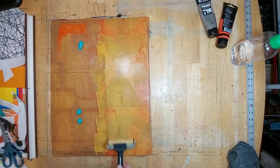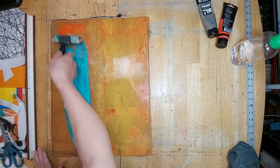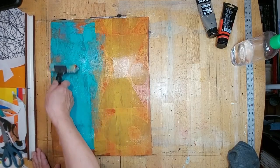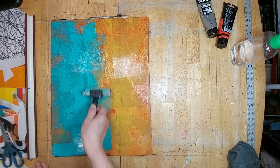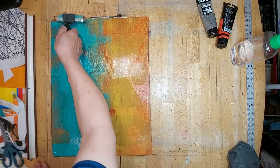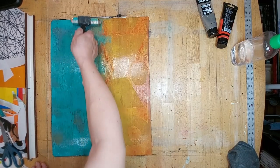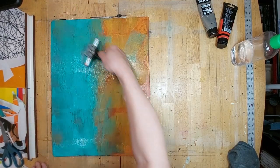This is the noisy brayer. It's complaining that it's overworked. I have to oil it. So not only do you need to oil the plate, you have to oil the brayers too. Okay, I'm going to do this.